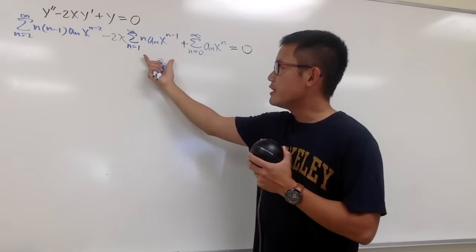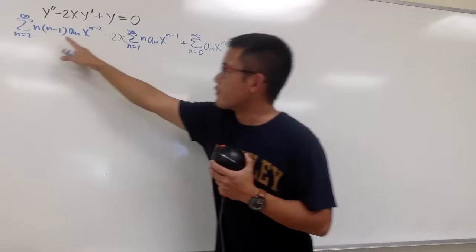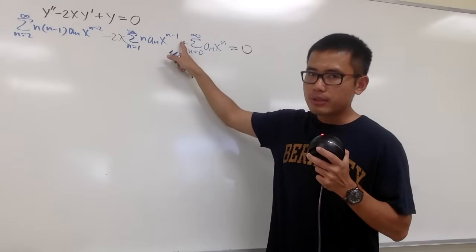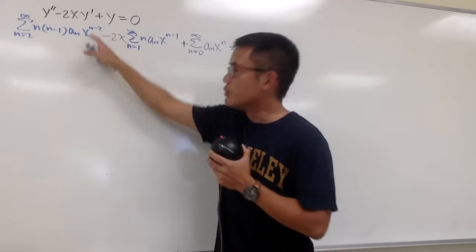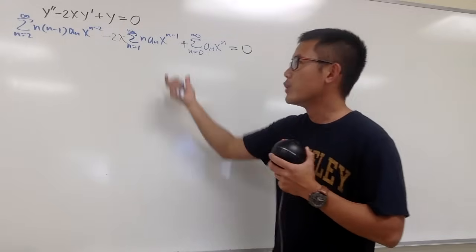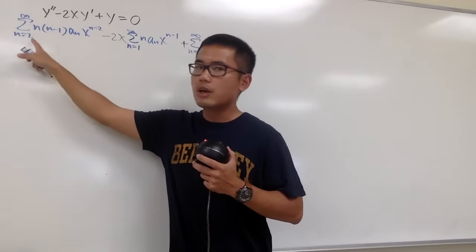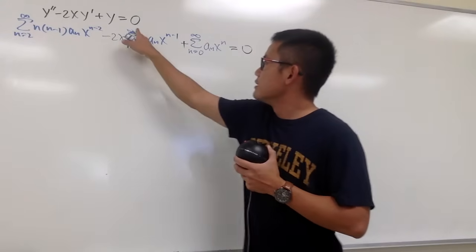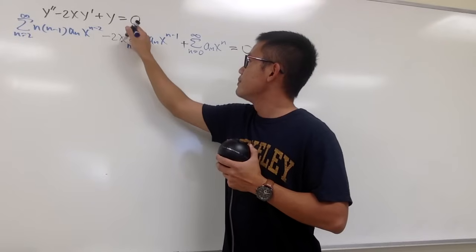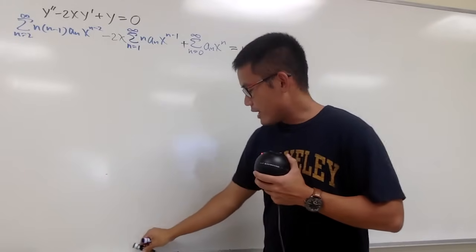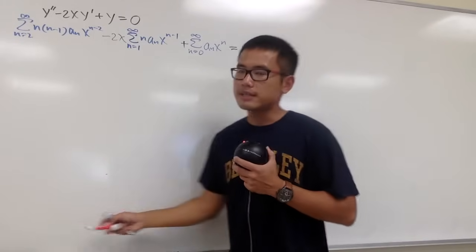And then we differentiate this again, bring the n minus 1 to the front, and then minus 1 to the exponent. That's how we get the n minus 2. And similar reason, we lose a term right here. That's why for the second derivative, n starts with 2, all right? And this is my infinity symbol. Let me just write it down better. Okay, now let's see what we can do next.